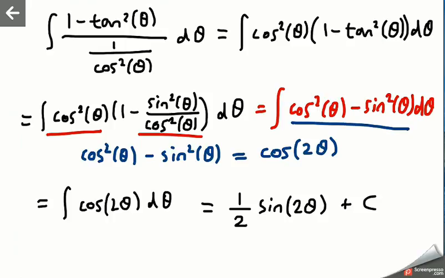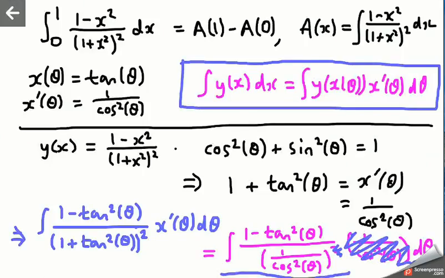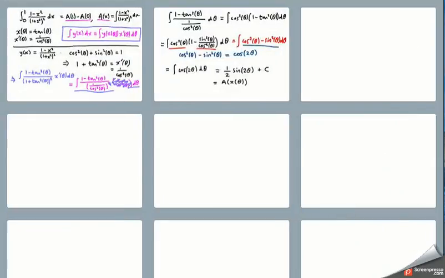Well, what we have here is actually A of x of theta. Now remember, if we go back to what the problem was at the start, we actually want A of 1 minus A of 0, where A is expressed in terms of x. So that's very important. We can't just plug in theta equals 1 and theta equals 0. We need to put in the values of theta that make x equal 1 and x equal 0.